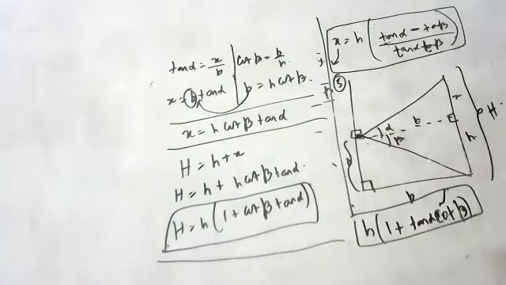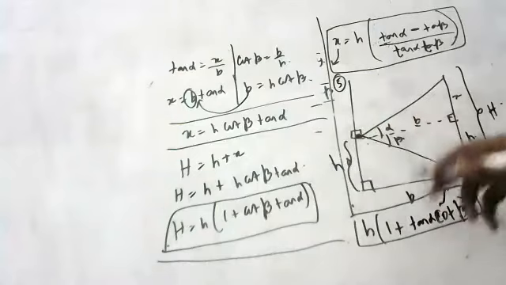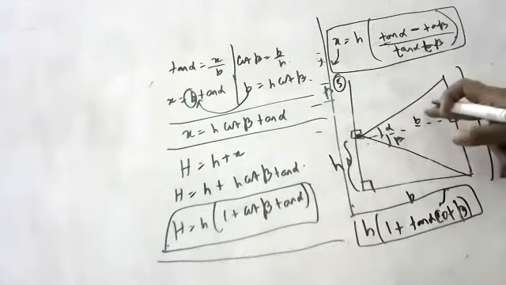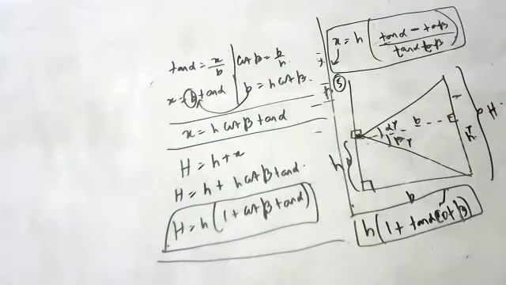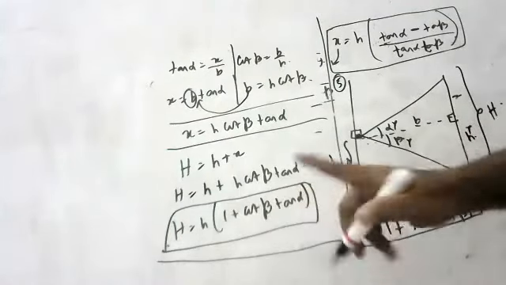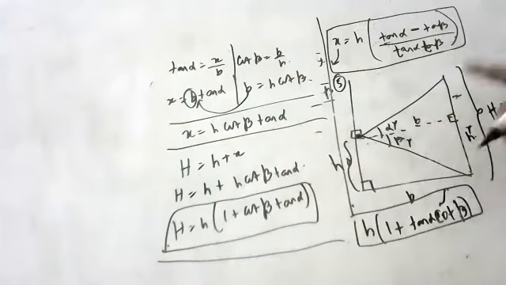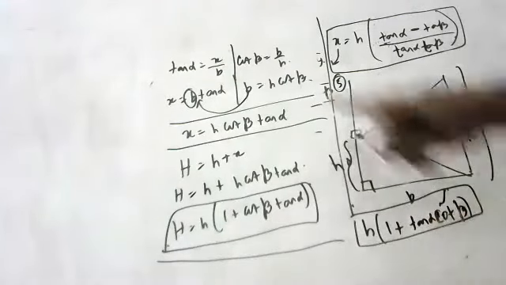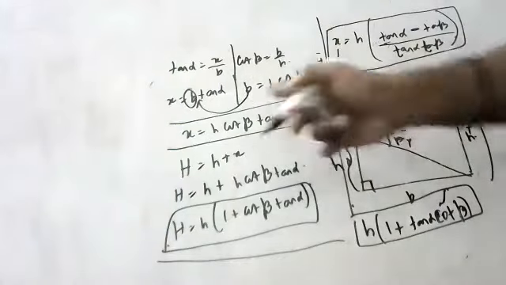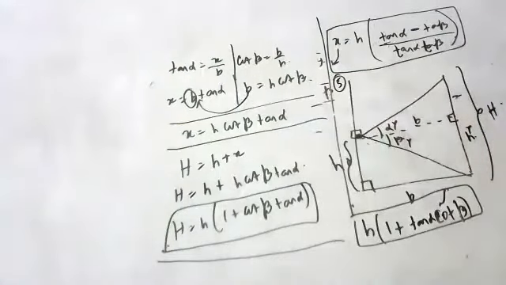Very easy question. This is h they have given, so this is also h. This is b, this is also b. In the final answer, only alpha, beta, h should be there. Whatever you are taking, like b and x, should not be there. Seeing the question, tan alpha, cot beta, substitute in each other, you will get the answer. That's it. Okay, children, next question.